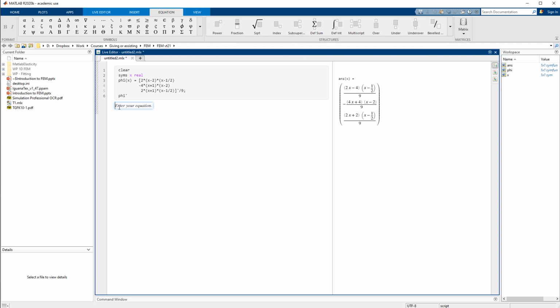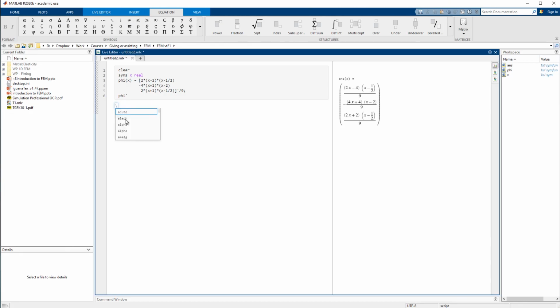LaTeX is not just used in MATLAB. It's a typesetting language which is very general and used in all sorts of report writing, from mathematicians to physicists and chemists. If your reports are mathematically heavy, you should definitely consider using a LaTeX editor. I will actually do a video on how to use one at a later stage. So we will type in this weak form now in MATLAB.